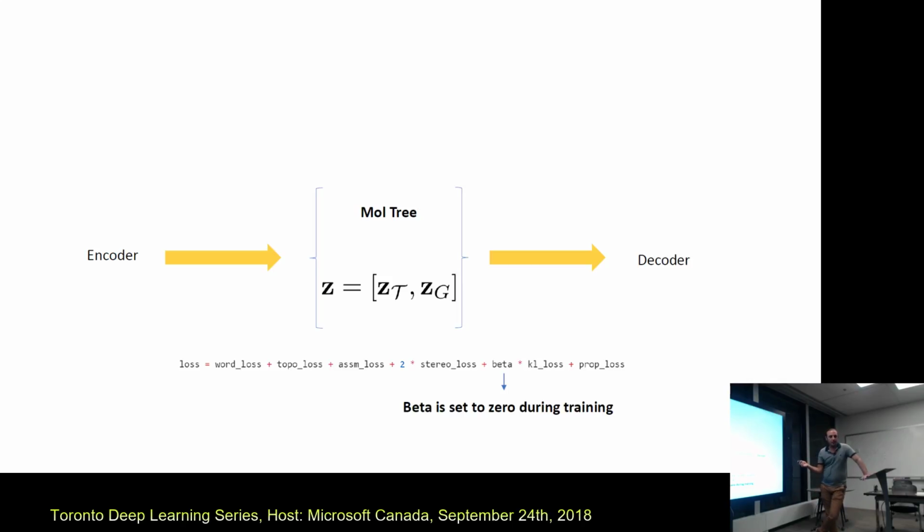Actually, the way they trained this model is that they initially do a pre-train for 3 epochs, and they set the value beta, which is multiplied by KL loss, to 0, and they say this basically trains the autoencoder. I'm not completely sure why they do this, but maybe somebody here can.